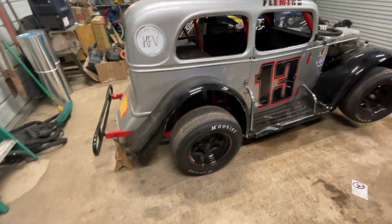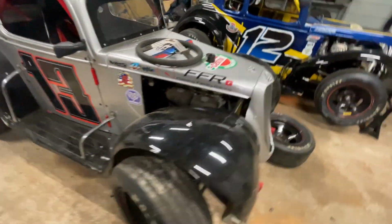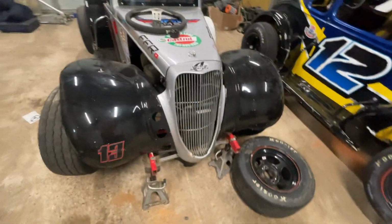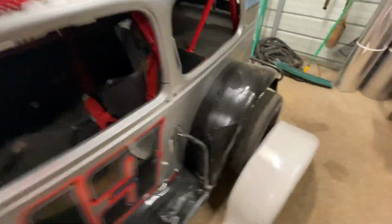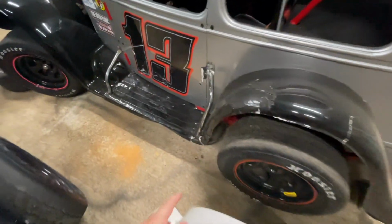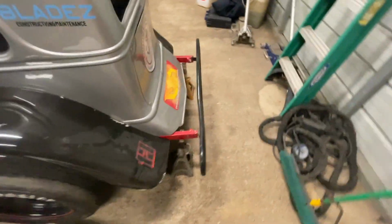So here is the Legend car. The last time I raced it, y'all saw I didn't do too well. Had a bunch of blue smoke pouring out of the rear end. Got into it with Carter Taylor, and it wasn't real good. That's when that fender got tore up, my rim got bent, things like that. But to update you guys on this build, you can see this bar is also bent. It's really sad that this car is the way it is, but this is what I've got to do.